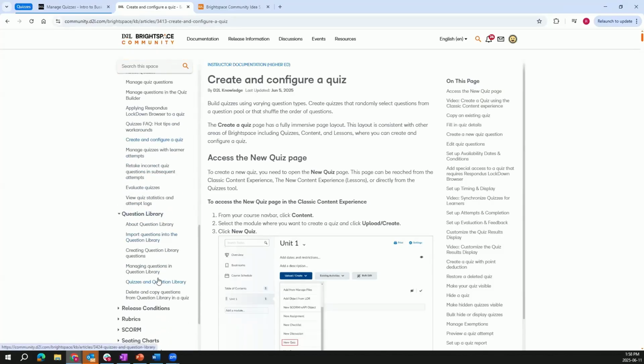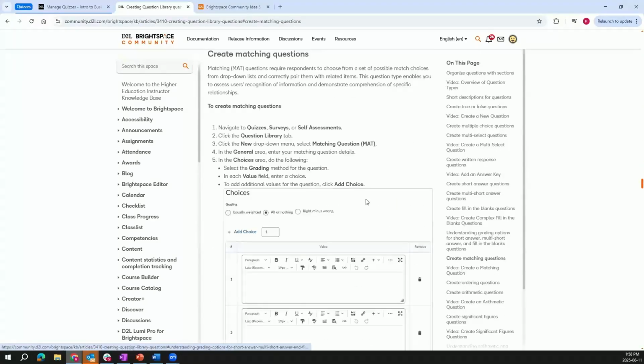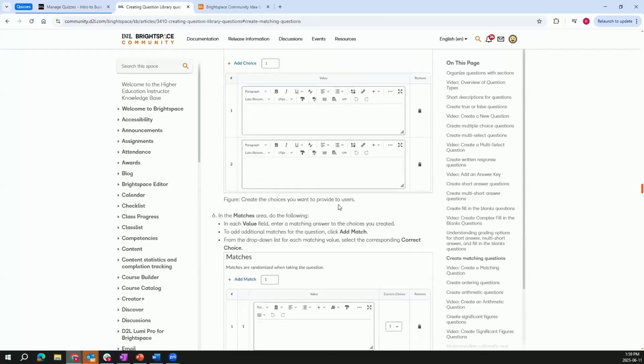It might actually be in question library, creating question library questions. Yes. Okay. So, you mentioned it was the matching. So, create matching questions. This should walk you through step by step on how to do it.